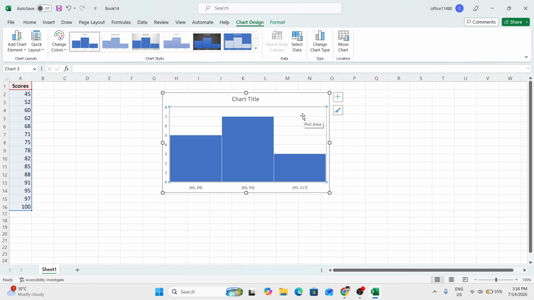If the chart doesn't look the way you expected, double check that you selected the correct data range before creating it, and that's all it takes to make a histogram in Microsoft Excel. It's a simple but powerful chart for understanding how your data is distributed. Once you know where to find it, you can create one in just a few clicks and use it to make your spreadsheet analysis much more visual and much easier to understand.